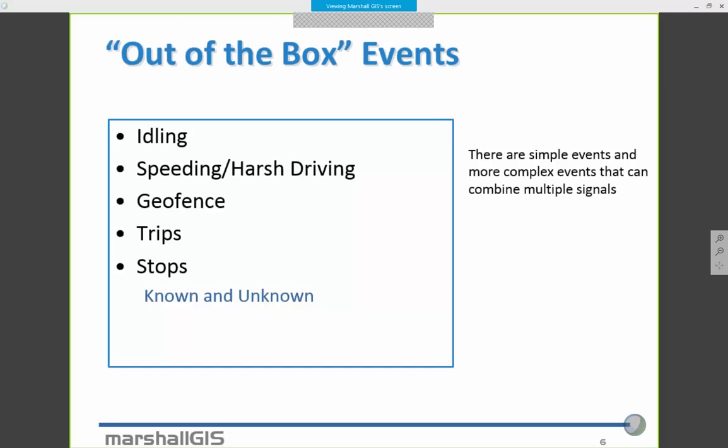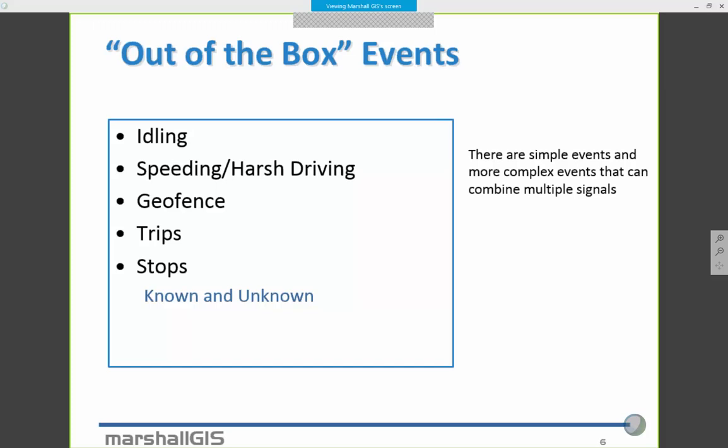So there's two types of idling. There's idling when the vehicle is stopped and the ignition is on. So that's an idling. Basically ignition on, but it's not moving. And it has the ability to configure when that triggers.